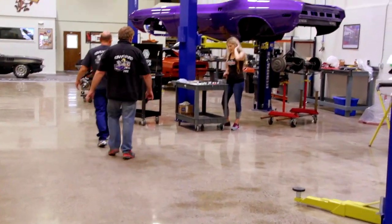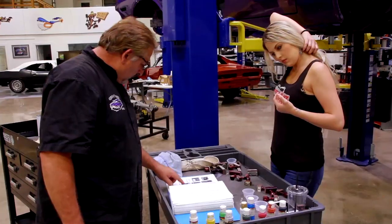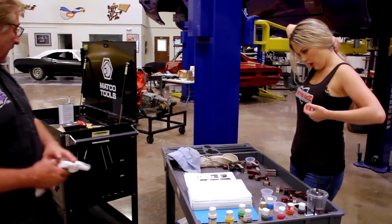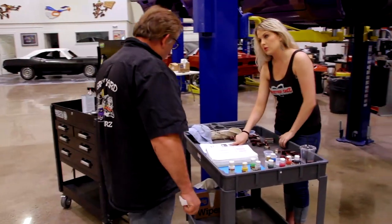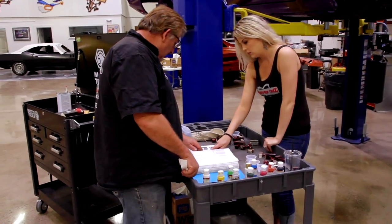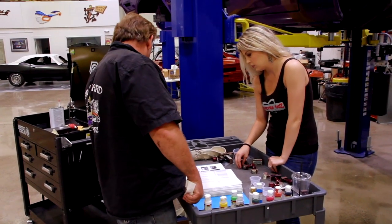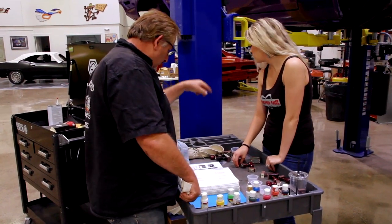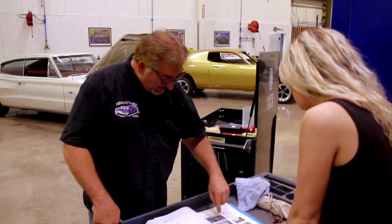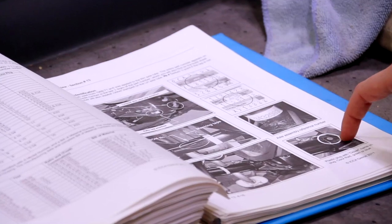Hi, Alyssa. You getting your colors figured out? There's your Dana rear end stuff. Right here? Okay, yep. So all the marks. Masking tape as well? That we don't have, that I haven't been putting on, but I have up front in my office, and it can go on just like the Dana. So you're going to want to look underneath that car and refresh your memory on all the markings we put, which is the white line, the white X on the back of the thing. And then wherever the white daubs were, read through there and find out where all those go. Okay.